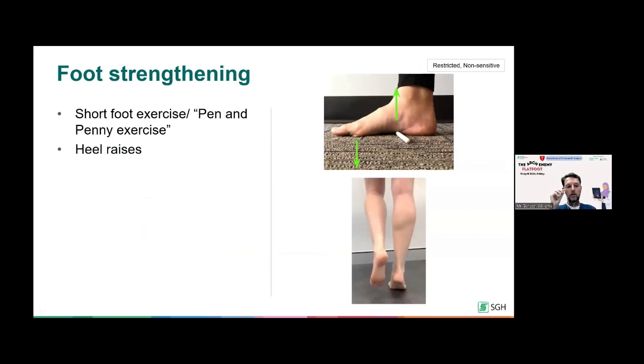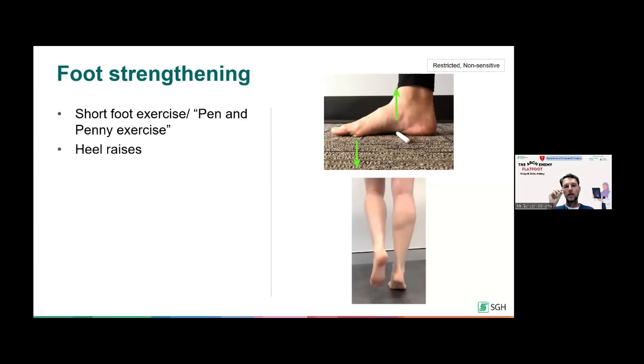Right. I'm quite a proponent of foot strengthening. We know that strong and stable feet and legs are certainly desirable for successful movement. And for those with symptomatic flat feet, I would say the stronger you can make that foot, the more you can load it and the more you can do with it without it protesting, without it making pain for you. Now, there are a myriad of foot and leg exercises out there that can be utilized as part of managing flat feet. And it's really a bit beyond the scope of this presentation to take a deep dive into foot and leg strengthening. But these are my top 2 exercises that I would start with.